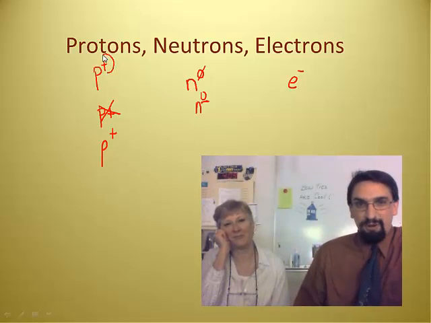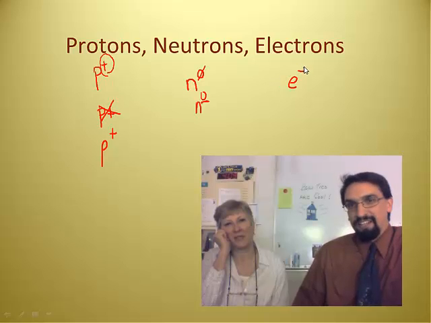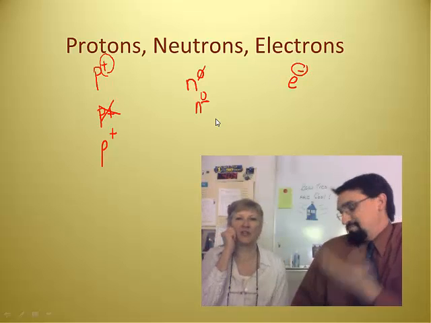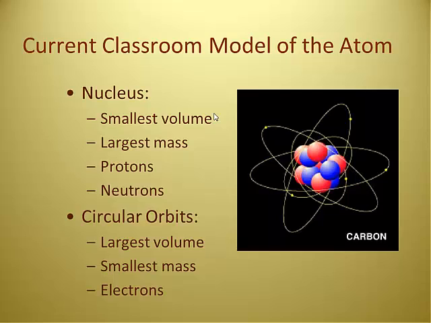Of course, it tells you that protons have a positive charge and electrons have a negative charge. So this is our current model of the atom. We got this nucleus here, smack in the center, and we've talked about what's wrong with this model in class probably by now. If we haven't, make sure to ask about that next time. The nucleus has the most mass of the atom. It's where all the protons and the neutrons live. And we have these other circular orbits around the outside.